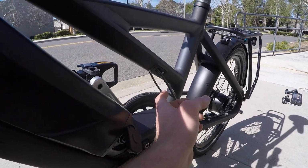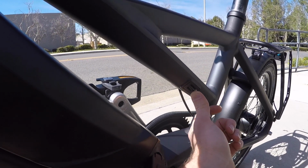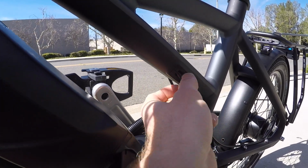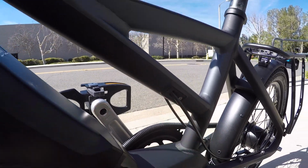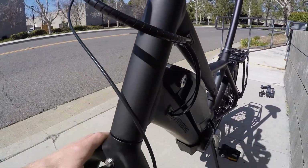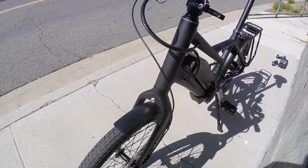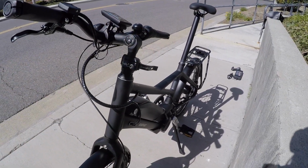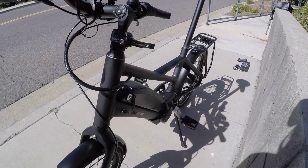I understand. Haibike always has these really beautiful internally routed cables and the nice channels that actually have a little bolt there, so you can get more access to it. If you're a shop, it's a little bit easier to work on. All the wires are wrapped. Really nice. This is a rigid aluminum alloy fork. Pretty much everything on this bike is aluminum alloy, so you're not going to get rust, and I mentioned that up there with the chain ring.